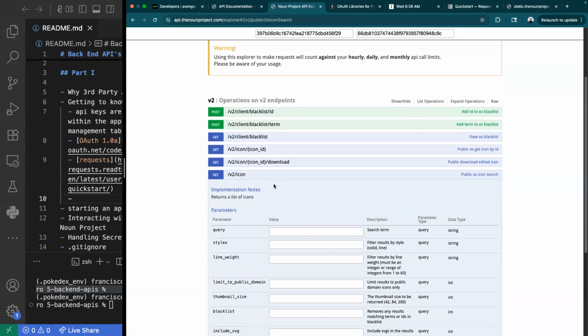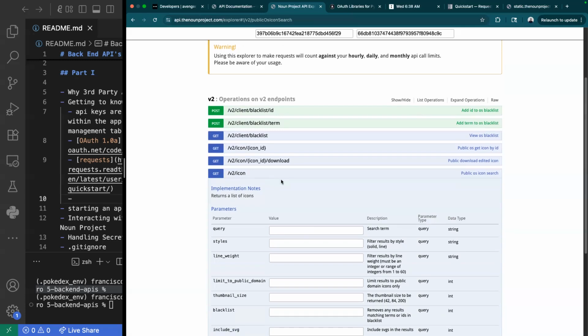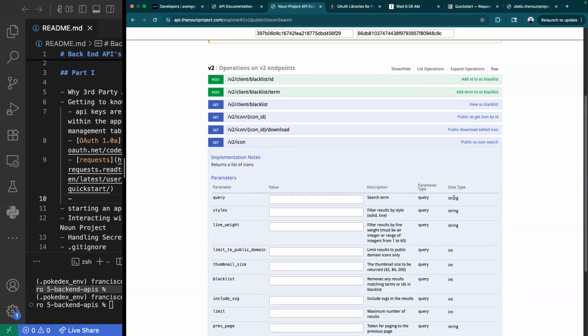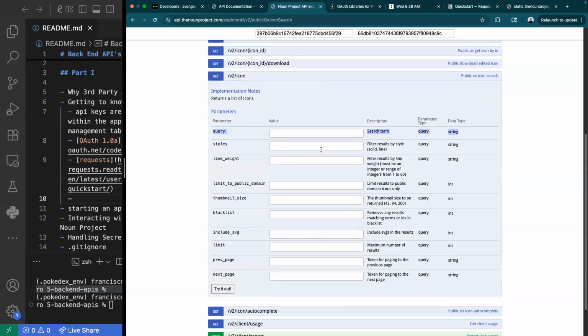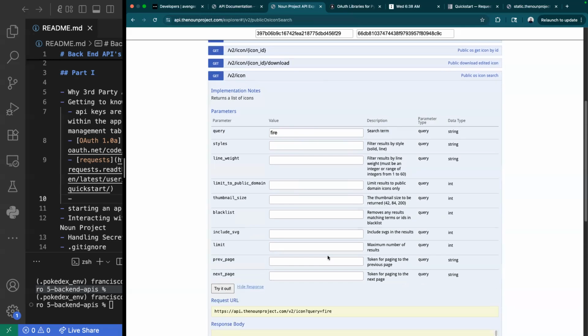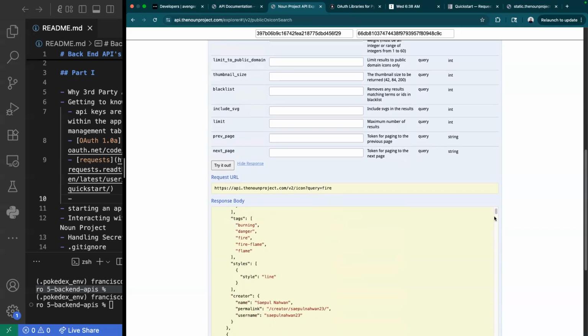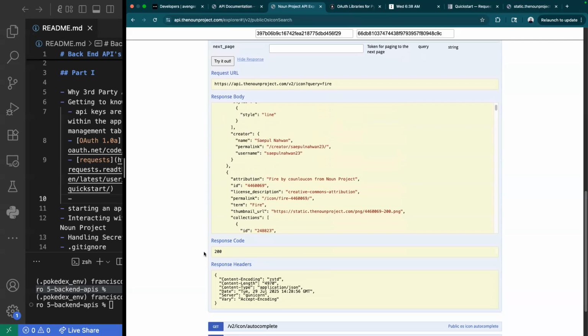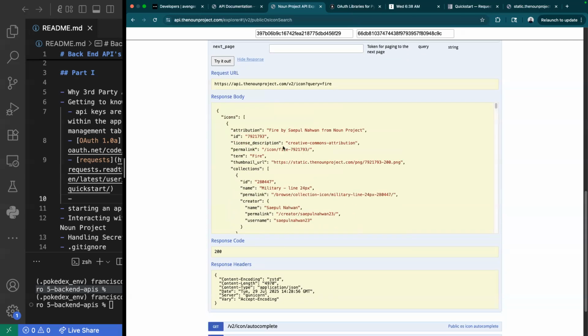I think the one right below that one, the one that says not complete or something like that. Yeah, so there's this one here that says query parameters. So it looks like they have version 2 icon. I can pass in some sort of query. So let's go ahead and pass in a query here. Let's say fire and see what that returns. Okay, so first of all, I want to see if my response was successful. So it was. I got a successful response.